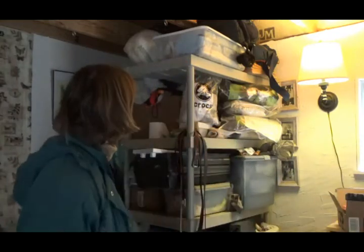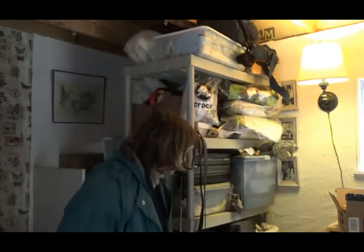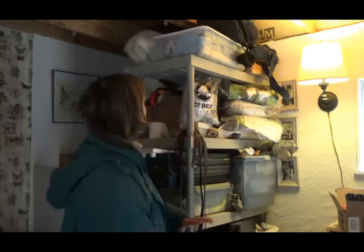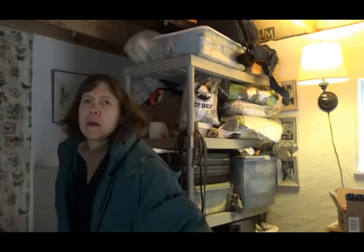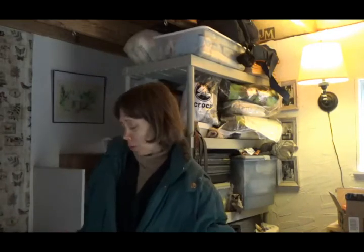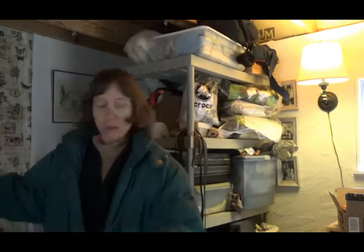Good morning, everyone. Welcome to day 4 in the Great Shed Reorganization. As you can see, I am no longer in the storage shed. I am in, ta-da, the Tuff Shed, because what is our goal this morning? Our goal is to entirely clean off this shelving unit, take everything off. We're going to pile up on my nice big empty floor spaces. No, not going to be empty in a few minutes, but we're going to pile everything up.